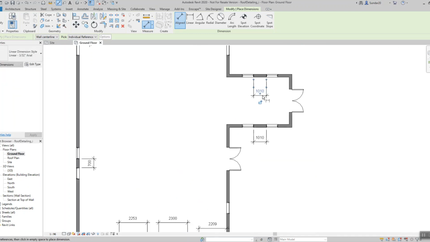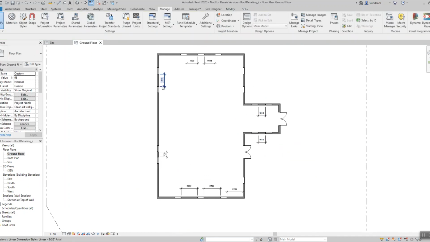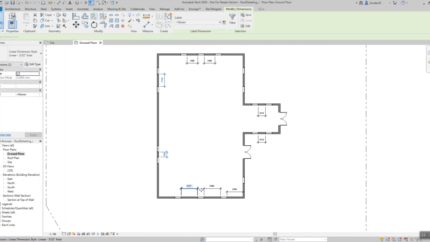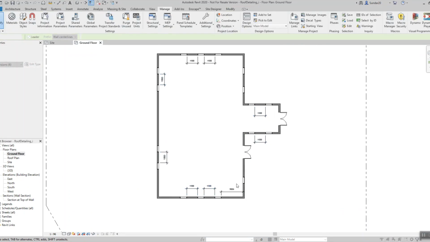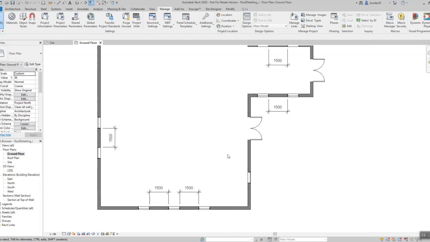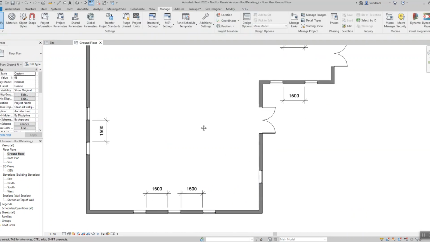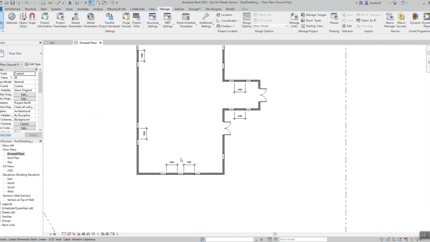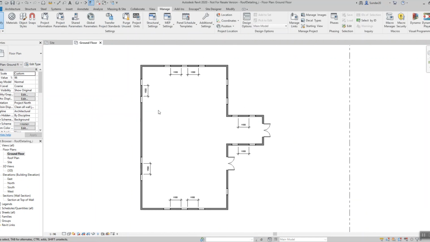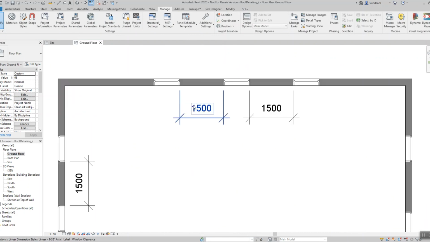I want this to be added to this global parameter. See here, there is a constraint. Let it be. So I'm going to add this to this dimension. I have added it already. Now I'm just checking the spacing between these windows.